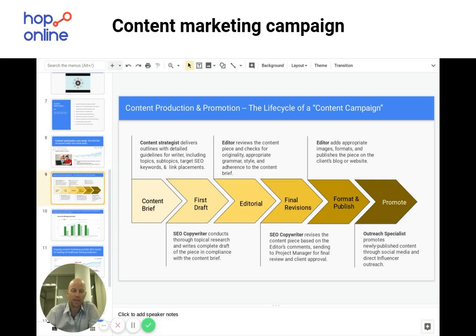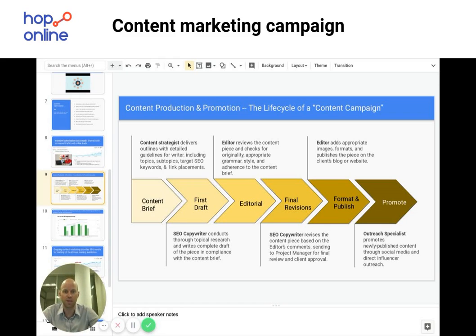Once it gets published, it goes through a brief promotional campaign, and that's typically done through paid advertising on social media like Facebook, Instagram, Twitter, LinkedIn, and other networks. And the goal of that promotional campaign is to get this new piece of content quickly read by a large, highly targeted audience. Because what this is going to do is provide the engagement signals that we need for Google to realize that this is a post that people are highly engaging with and that it deserves to rank.